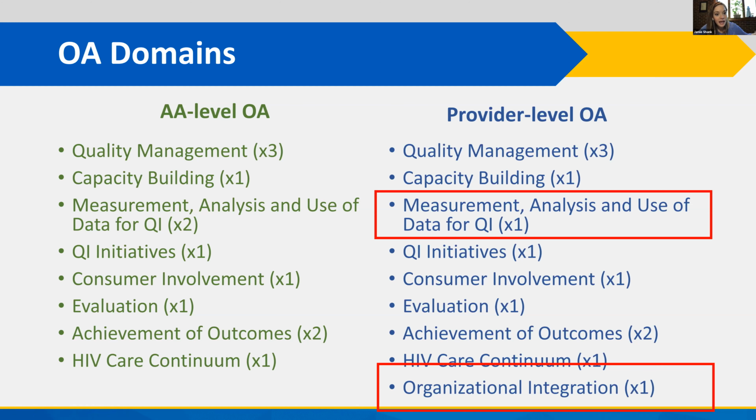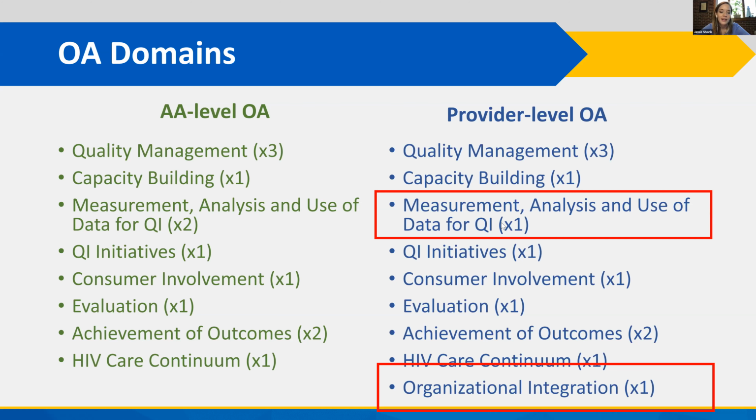And again, that's because at the AA, we're looking at systems. We're talking about systems. At the provider level, something else that's cool, and I think a great conversation piece, is it talks about organizational integration. So when we think about quality not being one person's job, right? And how often do we bump up against that in real life? This can become a space where we have a roadmap for, all right, well, what are the pieces we could do to shift that in a concrete way? Like, how do we measure that? And then how do we get some momentum toward where we want to be versus maybe where we're simply finding ourselves or we're stuck at right now. We can go to the next slide.